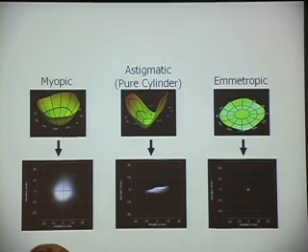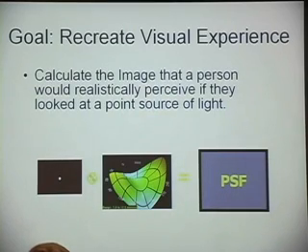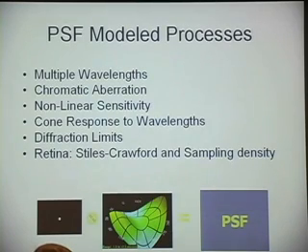But this is a pretty limited set, what I've shown you so far. What I really want to do is realistically perceive how a person would see something. So I got a bunch of smart people in the room who knew about eyes, and I had them tell me everything they thought affected how a person sees, from optics and physiology, and then everything that I was able to characterize, I threw into a model, the idea being that maybe we can actually predict what people see.